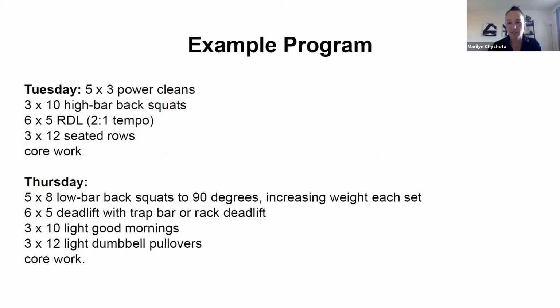And then again, because for triathletes, we really lack a lot of upper body strength, I think you can benefit a lot from adding things like dumbbell rows, cable rows, but anything that can really build that upper back and posterior chain strength is going to be good. And then you finish it out with core work. So you'll notice it's not very long.